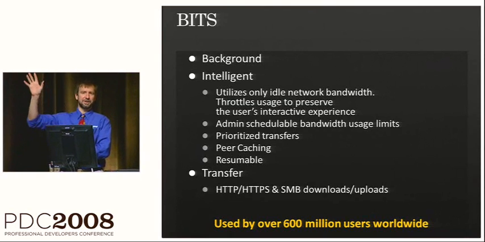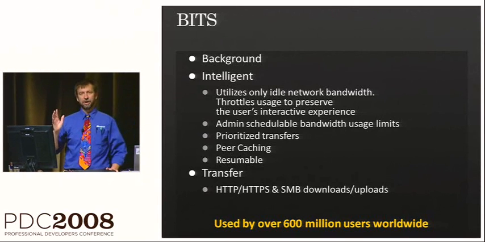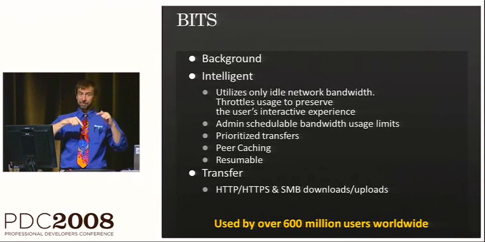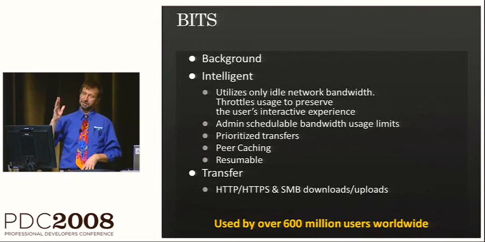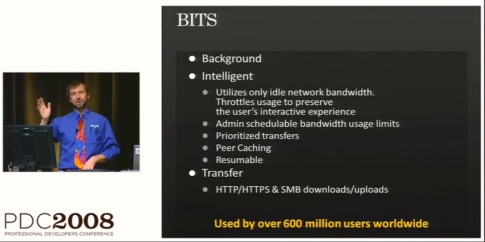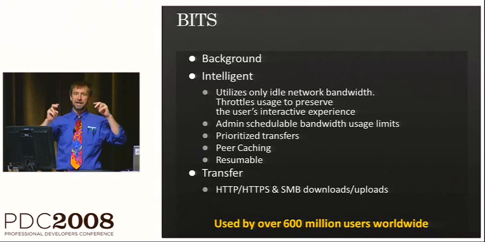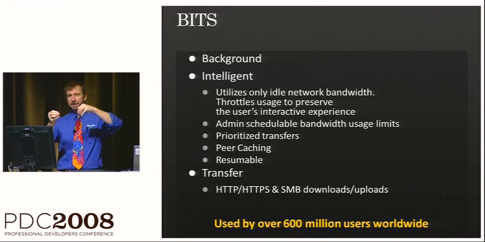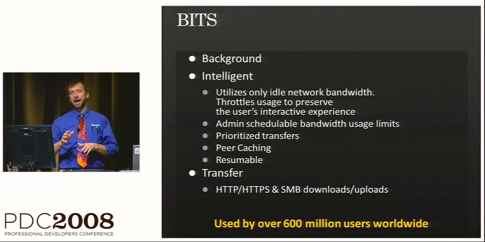How many people are using BITS today? Okay, not enough hands. You guys all need to get BITS in focus. This is just an awesome protocol. Whenever you have large data sets that you need to get from here to there, this is the protocol you want to be using. Okay, so you say I want to do this. It runs in the background and it's intelligent. That's why we call it BITS. It's bandwidth appropriate or network appropriate. It monitors your bandwidth utilization and will throttle itself to make sure you don't interfere with interactive jobs.